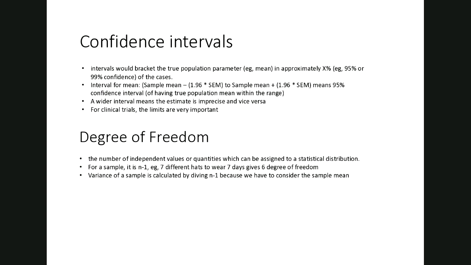So in a sample, if you have n populations, and you have n many samples from random sampling, then we have n minus 1 degrees of freedom. That means this many different choices we can have. So that's why n minus 1 is the degrees of freedom, given that the number of samples or cases is n. Then some other term will come up.